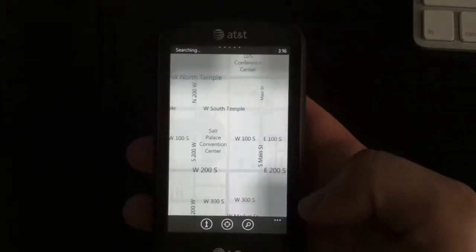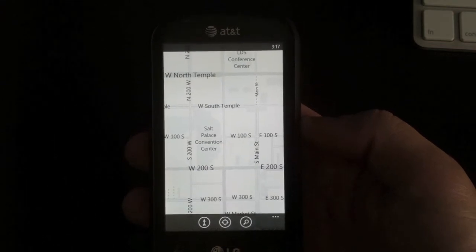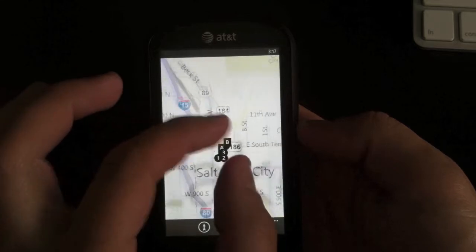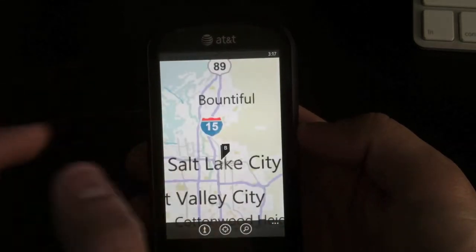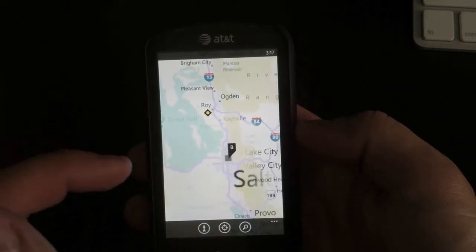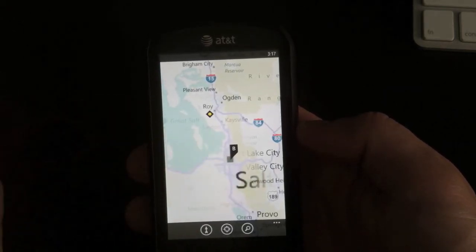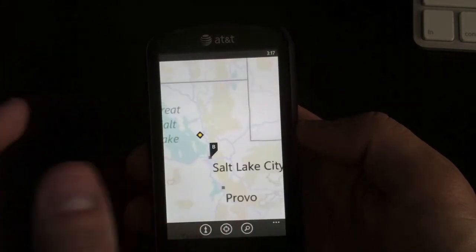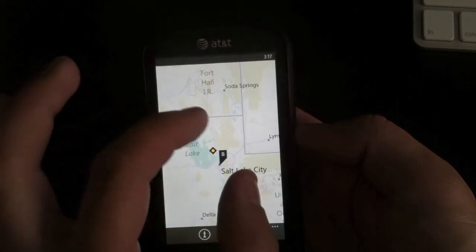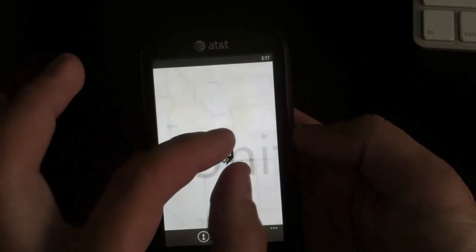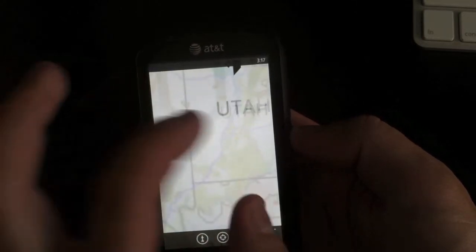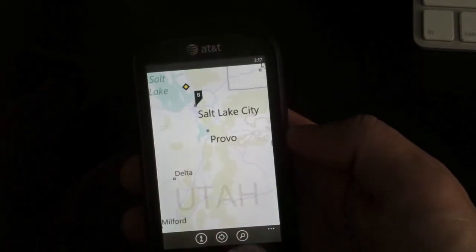Maps are driven by Bing, of course, and the truth is Bing kind of stinks. I mean, it's okay, it's all right, but Google just feels like a more intuitive interface. The only real redeeming thing about this map is that I kind of like the way it fades in as it's loading. It's just a little more pleasing to see it fade in rather than to be blocky or have the blocked out sections. So it's kind of nice with that. It does track well. It does seem to have good search functionality.